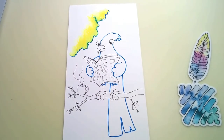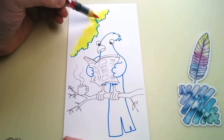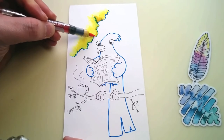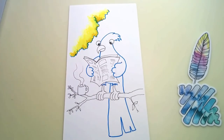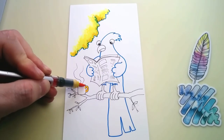What was it Bob Ross said about accidents again? Okay, let's see, we've got... What about this? Jesus, can't get the lid off these things. Maybe put a bit of that in there. Fair enough. We will give him a little orangey yellow mug.